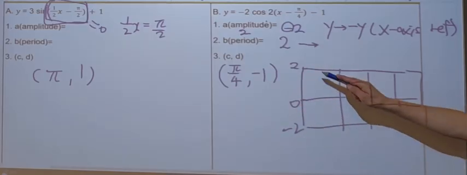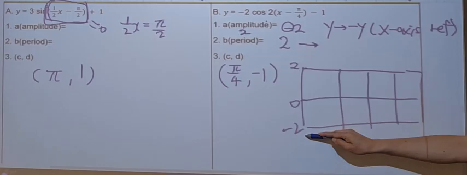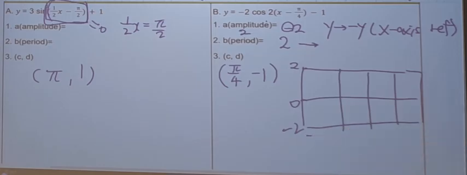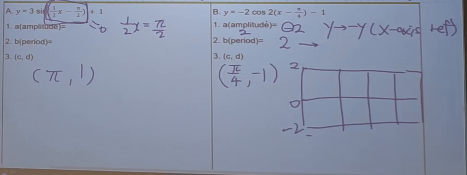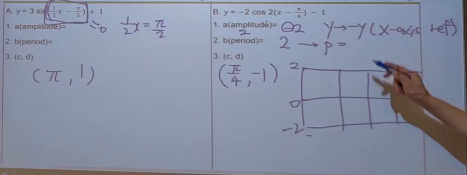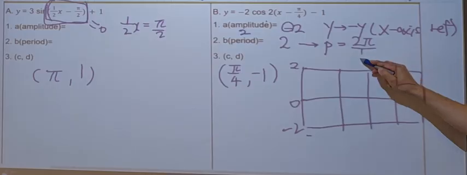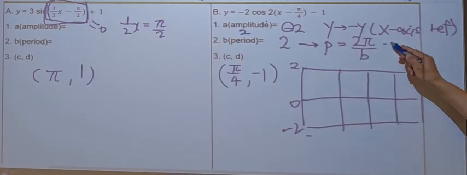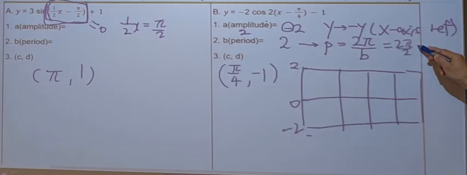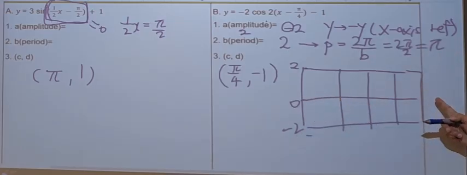So amplitude is maximum minus minimum, divided by 2. Here in this case 4, right? Divided by 2. That's 2, which is the amplitude here. And then for the period, you need the period formula. Sine and cosine all the time have period 2 pi. So 2 pi over B is the period. In this case, B is 2. So 2 pi over 2, which is pi. Got it? Then this is a whole period, one period.